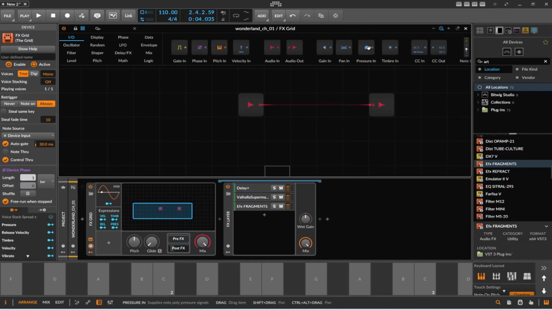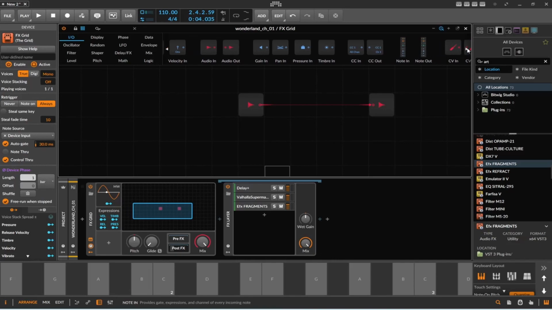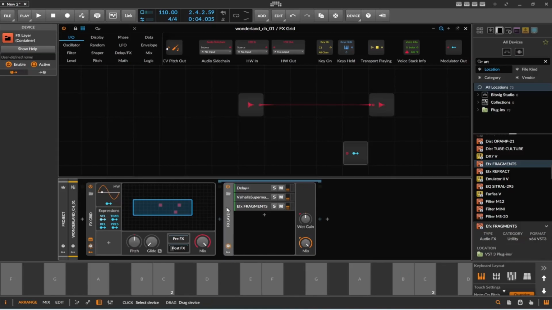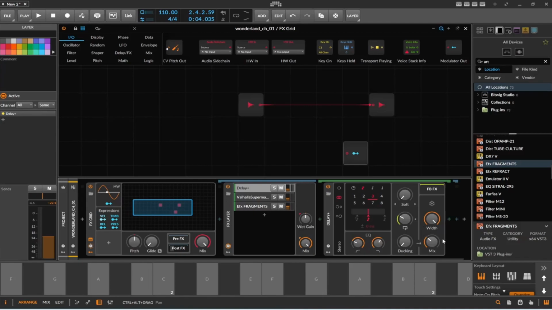Now I want to see if we want some modulation. We want a modulator and we want to make sure that it does. Okay. Cool. So these volumes, you can individually mess with the volume. So I don't want our volume on our effects going like that. We should be able to also mess with the individual mix knobs.